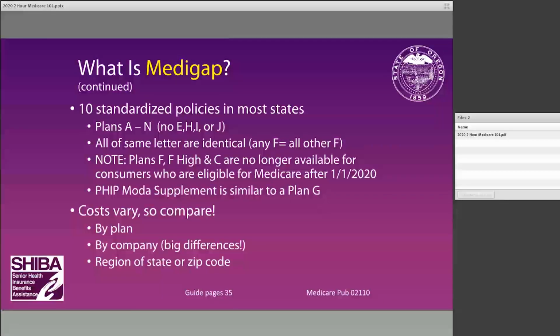So there's something called a medical loss ratio, and the companies build their packages based on that loss ratio. So talk to your SHIBA counselor and get their input.